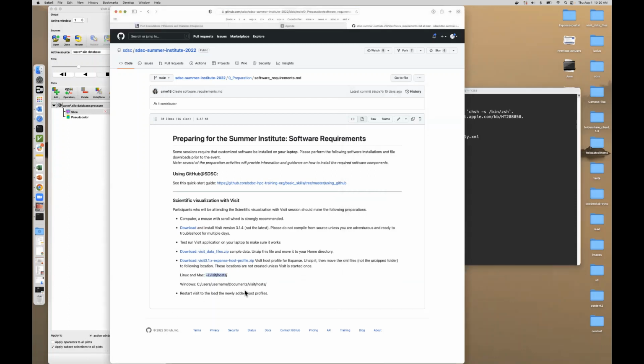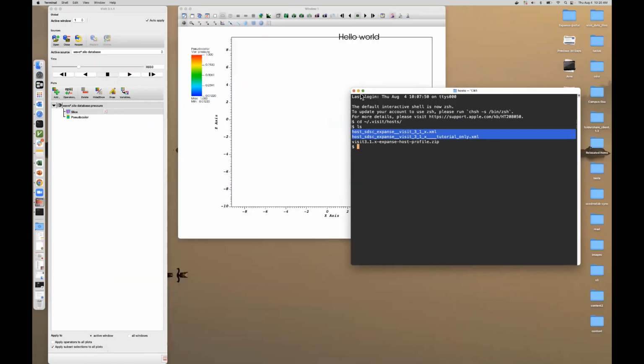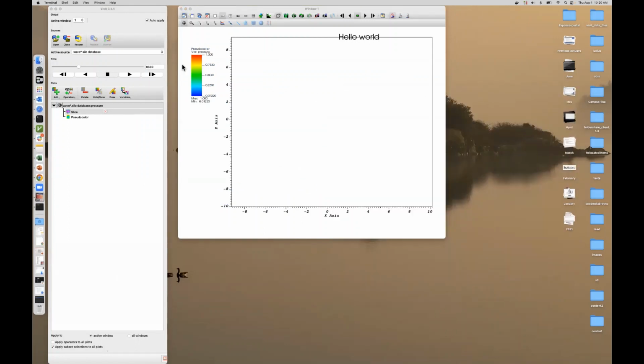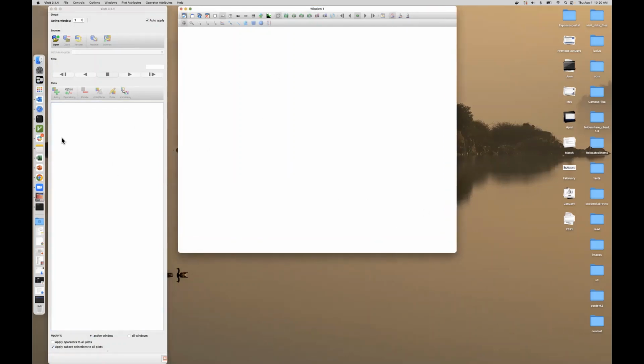And on Windows, you can do that. And if you did this after restarting Visit, you want to restart the Visit application because it will only read these files at runtime when it starts. If you added them after Visit already started, it wouldn't know about them. So make sure you have that. And then I'll show this to you quickly here. I'm going to close everything. So I'm back on the scratch screen.